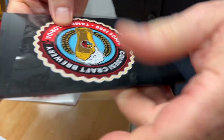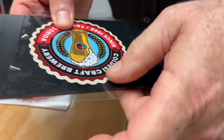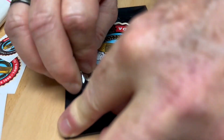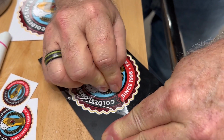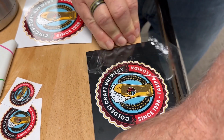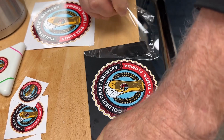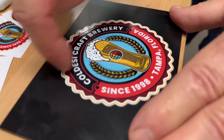You can use a squeegee like a sign business would when they're applying vinyl, just to get the bubbles out. Then you're just going to peel it back. Once you get it started, it's pretty good. There you go. Peel it back against the grain. There you go. Now that transfers on there, it's got a good edge to it.